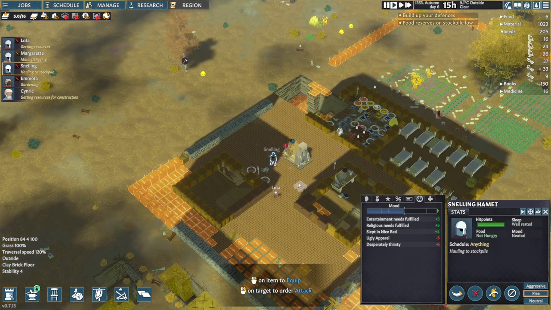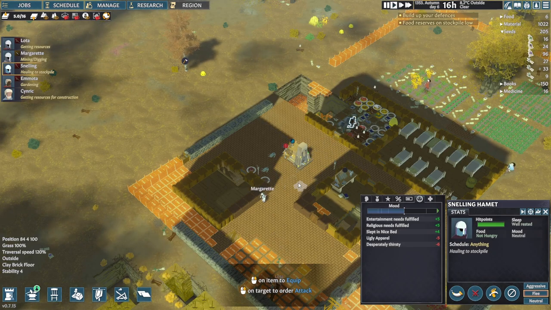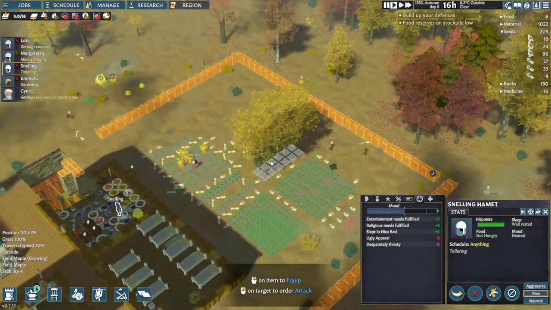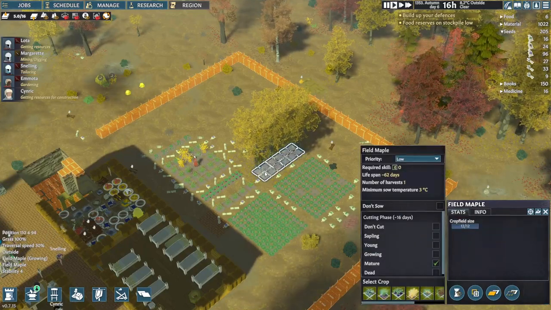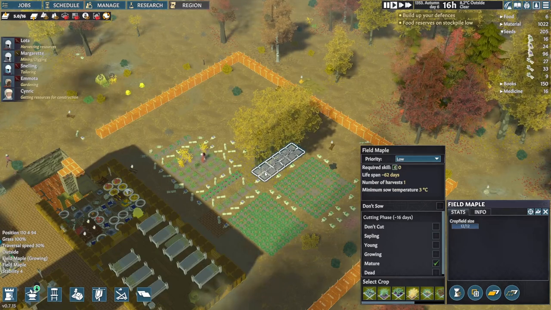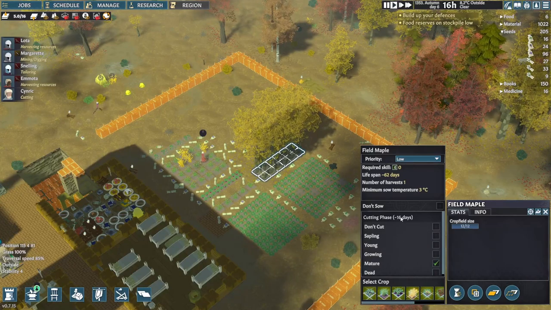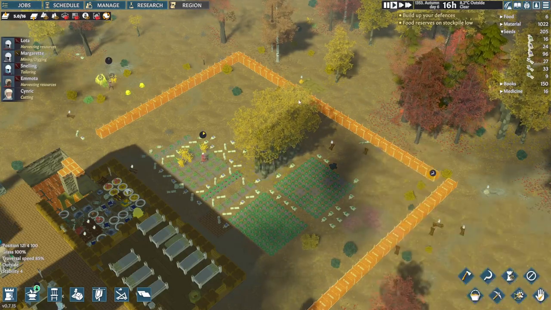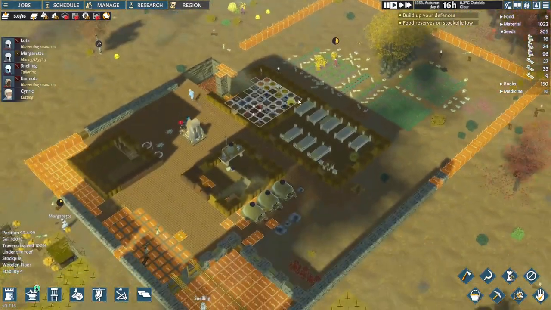Now, we could probably bring down those birch trees over there. They are mature, I believe. Are they in a state of maturity? Lifespan 62, cutting phase 16 days. Okay, so maybe in winter we can chop them.